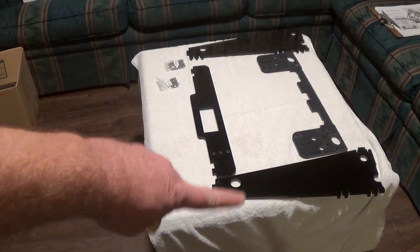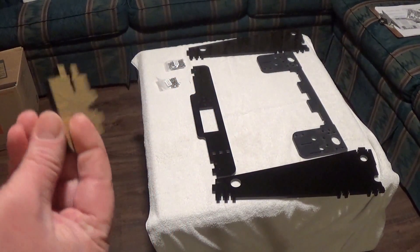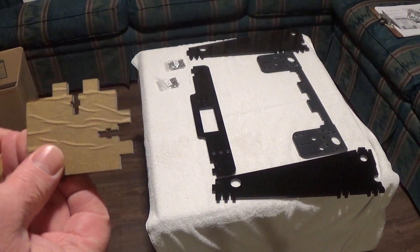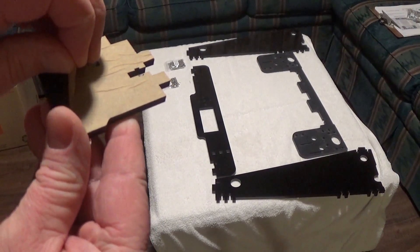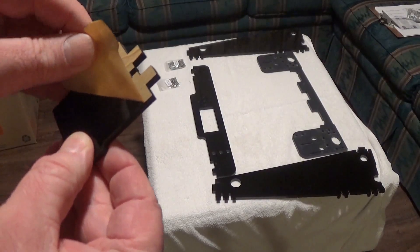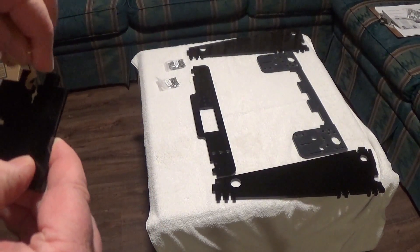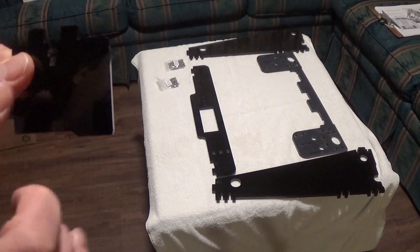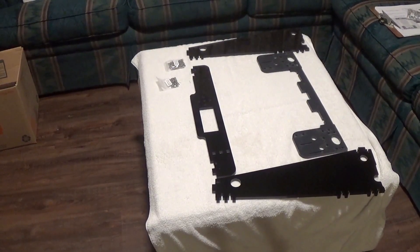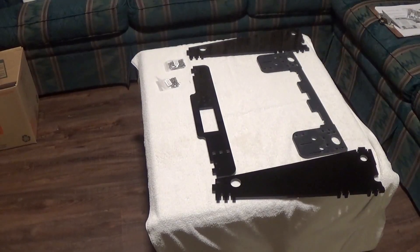It took like 15 minutes to get it off of that, and of course it's on both sides. One side will typically be kind of wrinkly and come off really easy. And then the other side will be almost like precision cut, and it will be very hard to get a corner on it. But that rubbing the water trick on there seems to work really well. So other than that, let's get started.